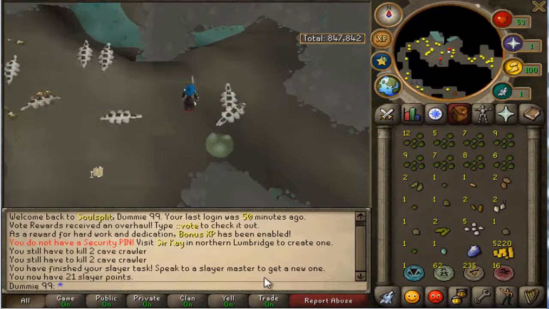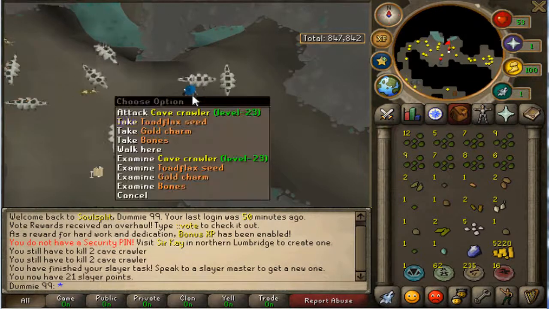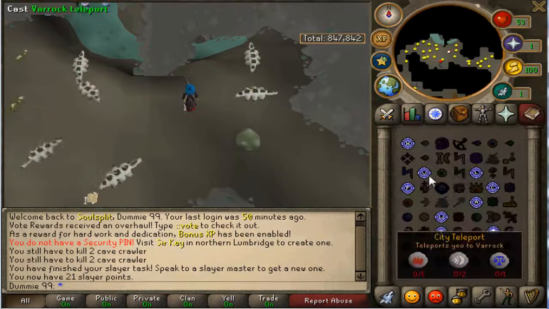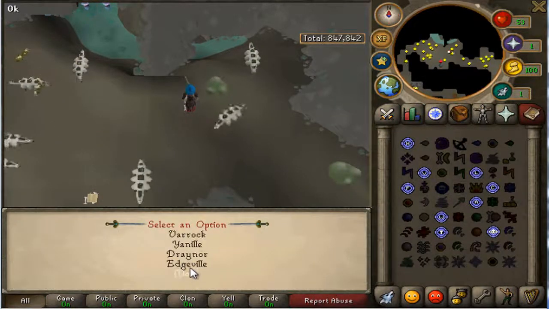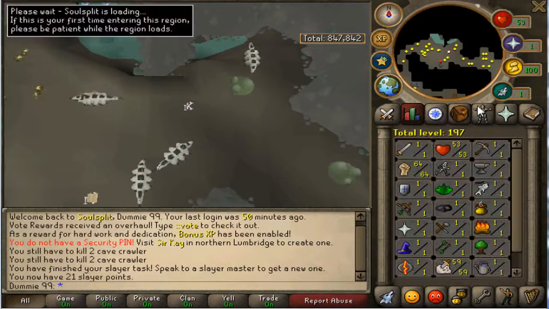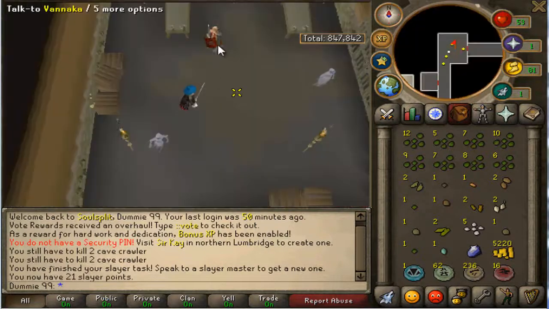Anyways, just finished the Slayer task. 21 Slayer points, so I'm gonna go back and get a new task. Edgeville, all these seeds. I'm gonna keep these in my inventory. So yeah, let's go. All right, I'm back.